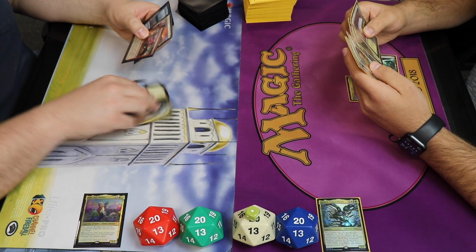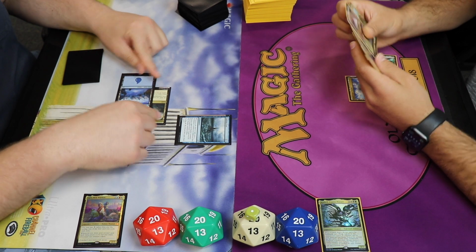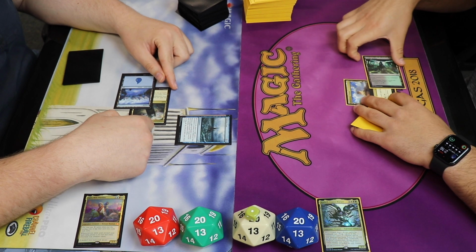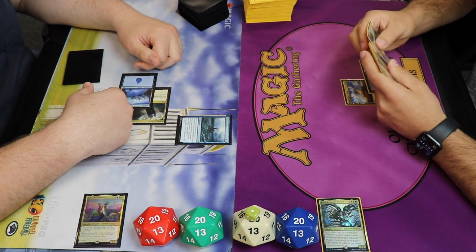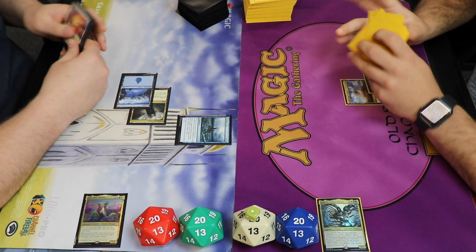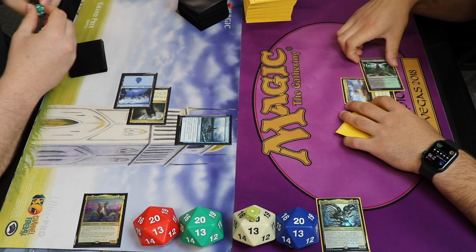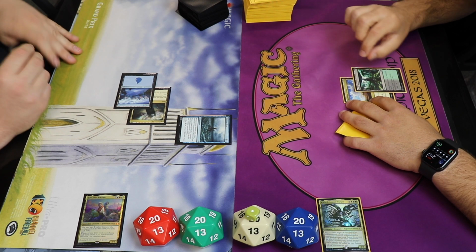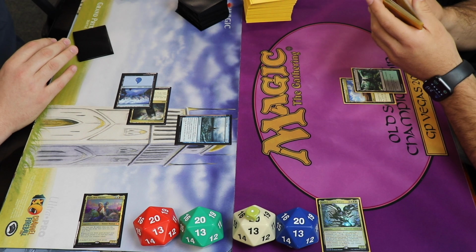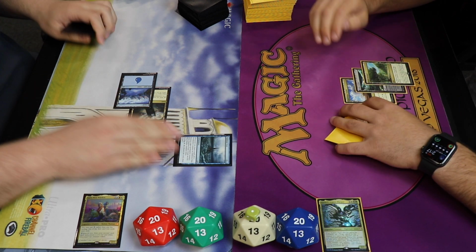Play Island, tap 2, Ominous Seas. Whenever you draw a card, put a shadow counter on Ominous Seas. Remove 8 counters from Ominous Seas, create an 8/8 Kraken. Sweet. And how do you get counters on that again? I'm sorry. Just drawing a card. By simply drawing a card. Excellent.